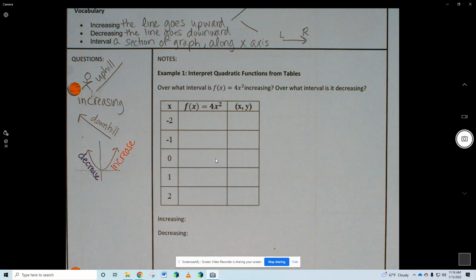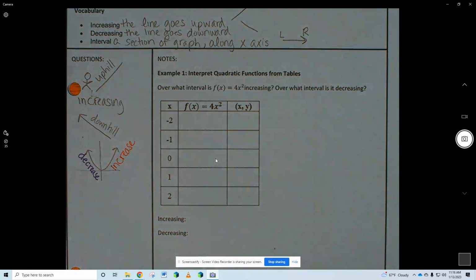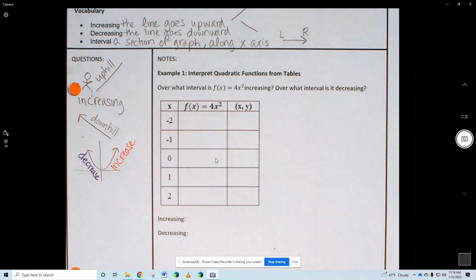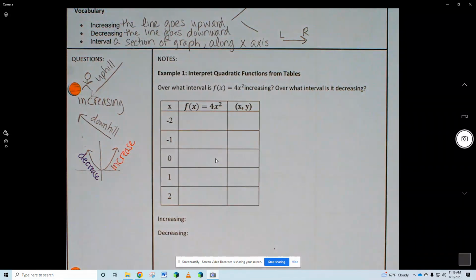All right. So I've got the first example that we're going to talk about. I've got it on the board here. The left side, the line is decreasing. It's going downward. Less than 0 over here. To the right is greater than 0. This side is increasing. It's going uphill.